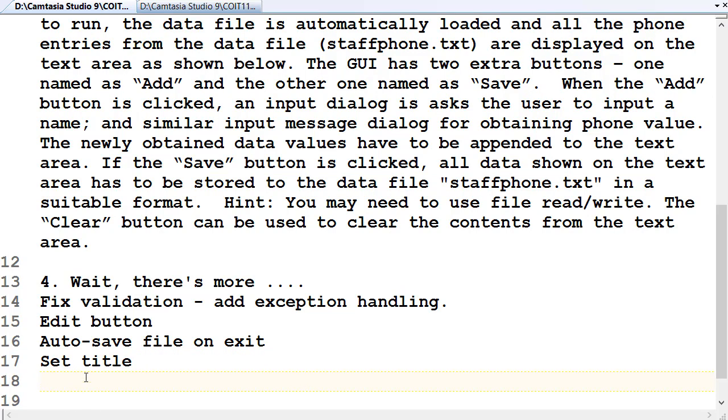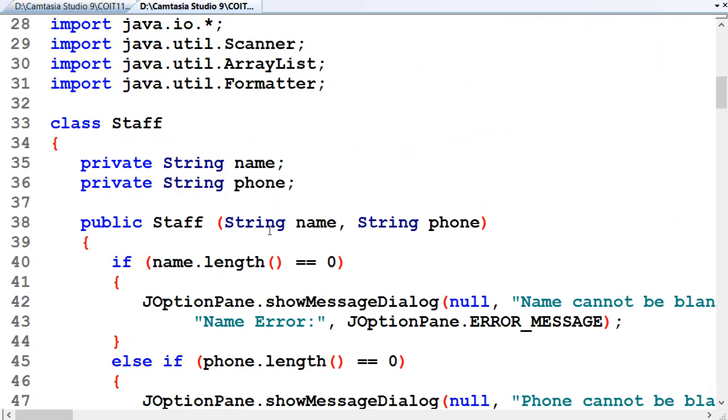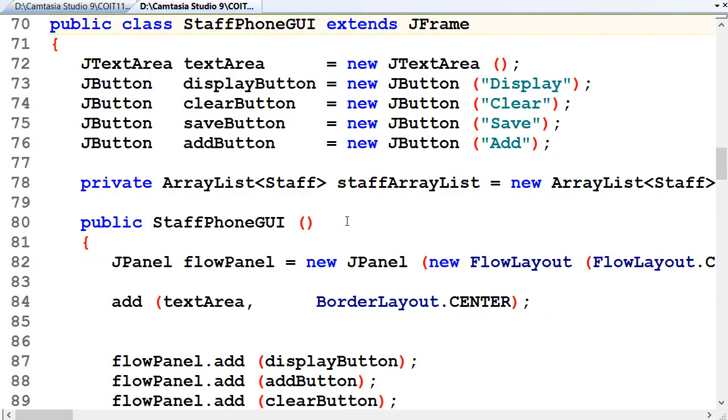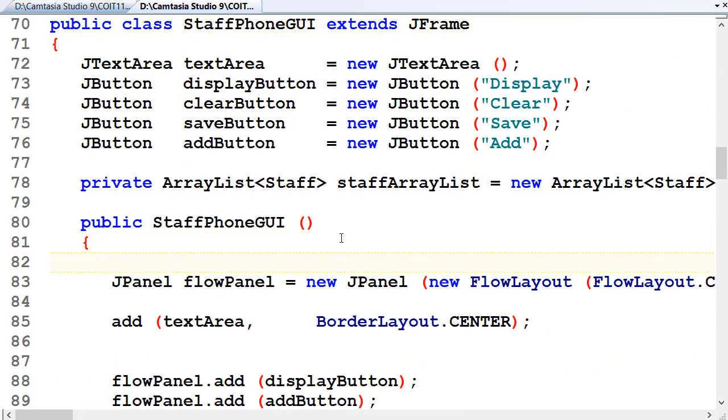Okay, so easiest one out of all those is set the title. Let's do that. So we go into our GUI constructor, that's our GUI class, and we go, get ready for it, here it is, set title.